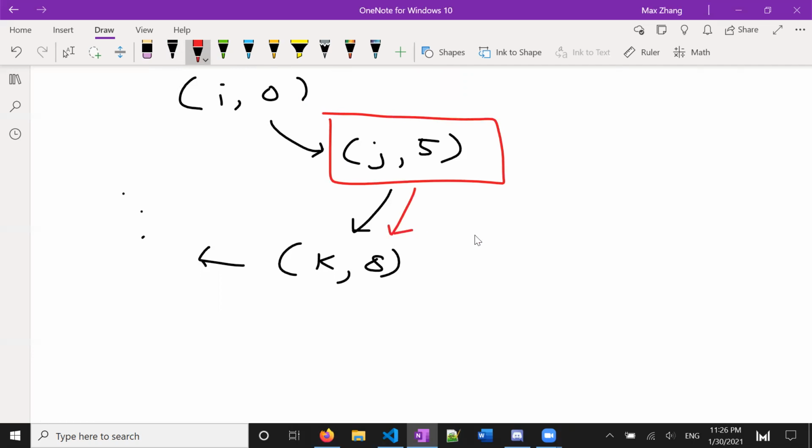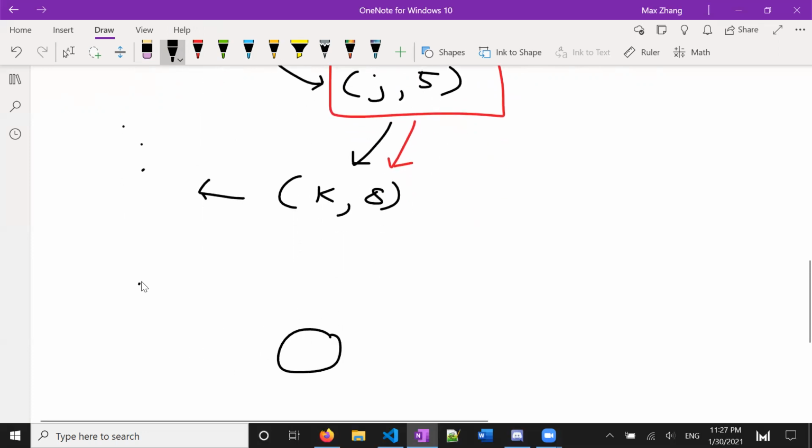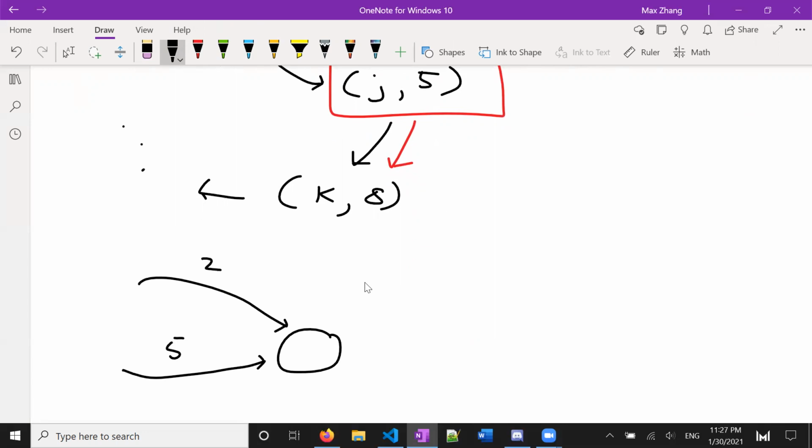It's just the next swap that it takes that is adjacent to this position. However, is it possible for a node to have more than one incoming edge? Well, it's actually not possible. Let's assume that a node does have multiple incoming edges. Say we have this position here, the first edge comes in at time 2, the second edge comes in at time 5. We have to remember these swaps are bidirectional. You can swap in either direction.